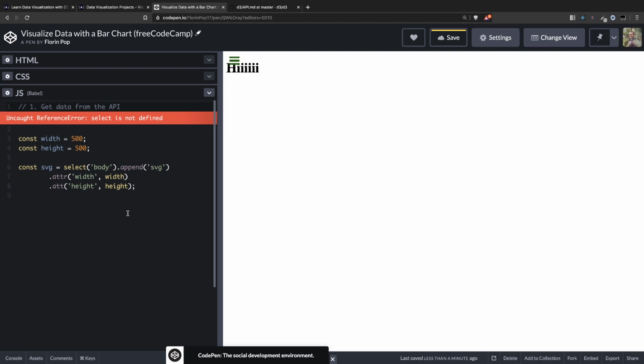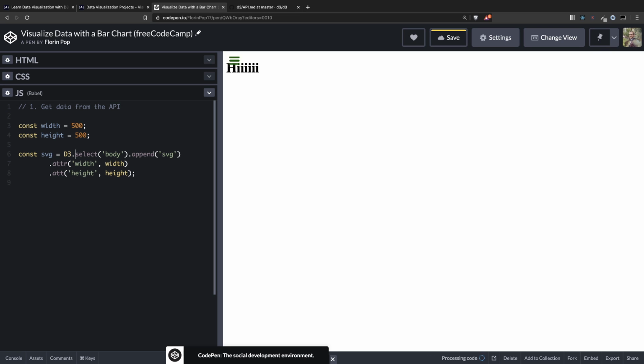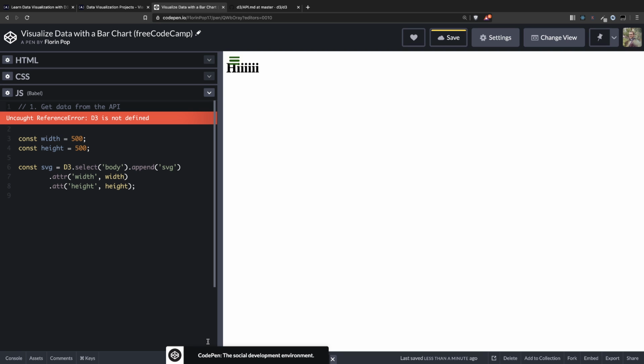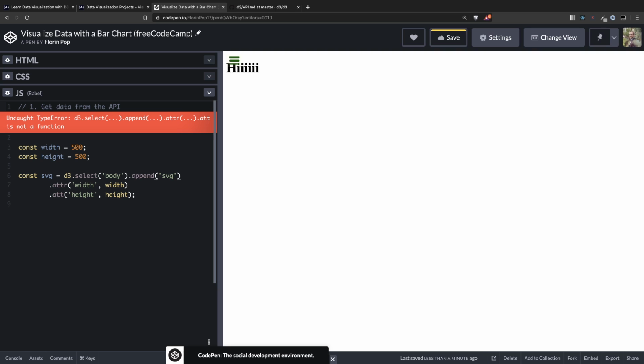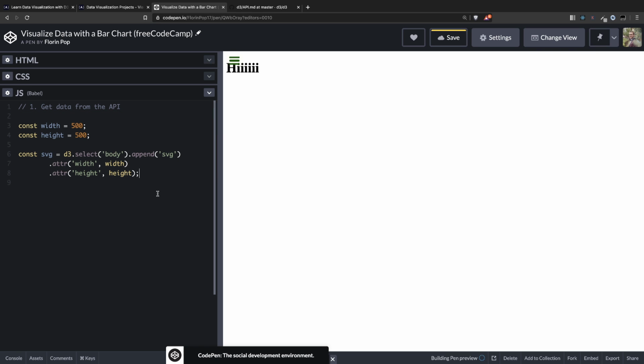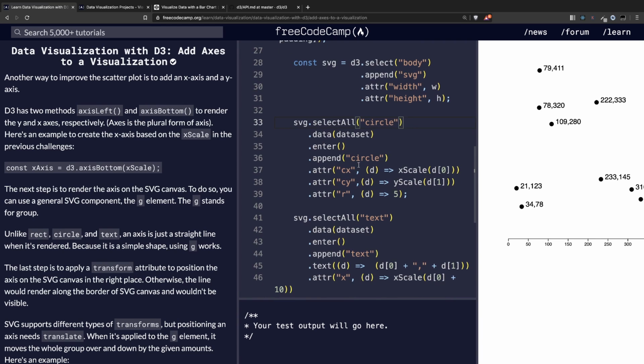Let's see, what's wrong with you? Select is not defined. Oh, I think D3 dot select. D3 select append attribute is not a function. Oh, okay. This one was wrong. Alright, so that's good. We should have an SVG now.